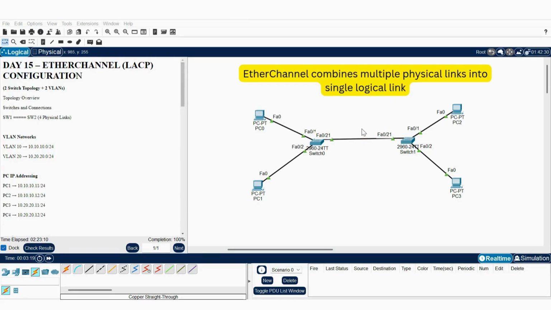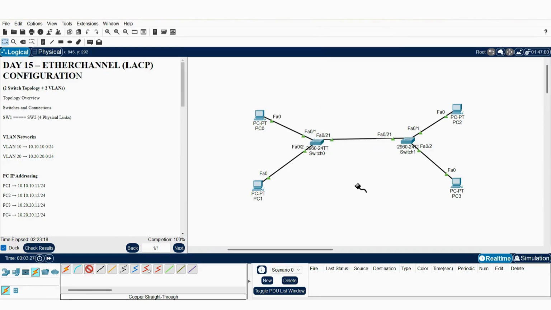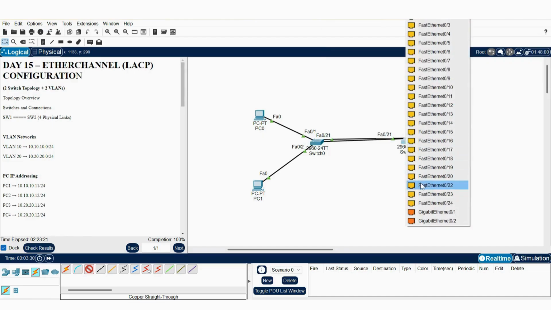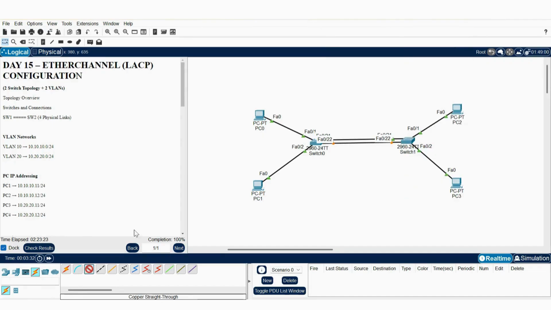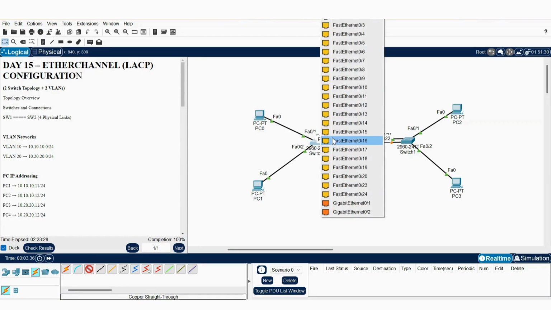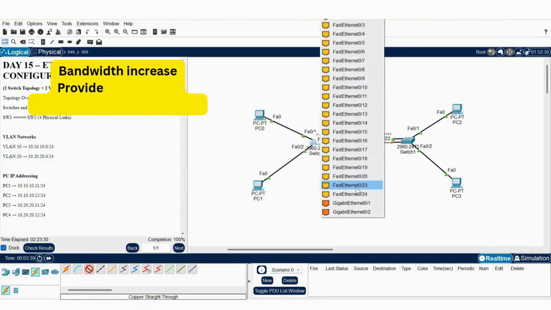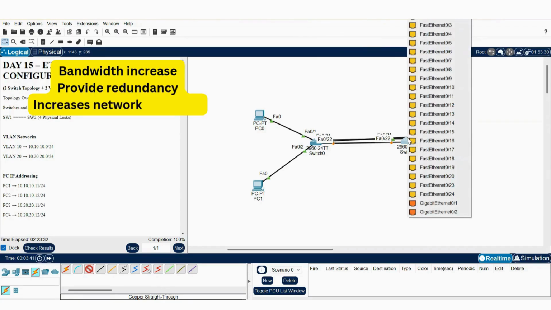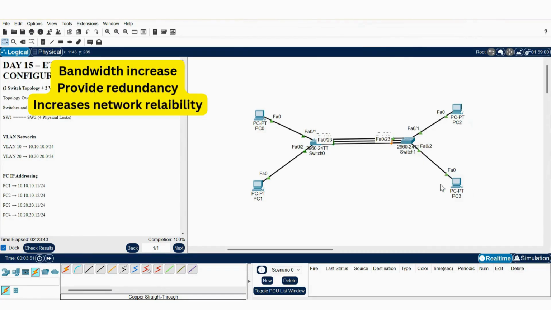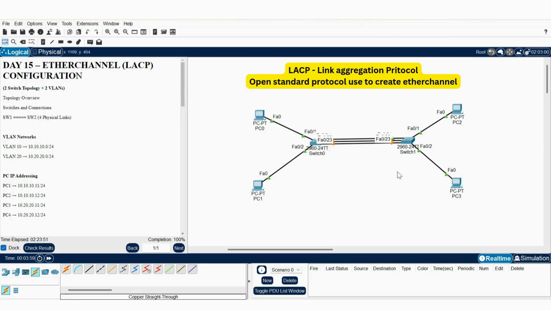So EtherChannel combines multiple physical links into one logical link. This increases bandwidth, provides redundancy, and improves network reliability. Today we are using LACP, which is an open standard protocol used to create an EtherChannel.